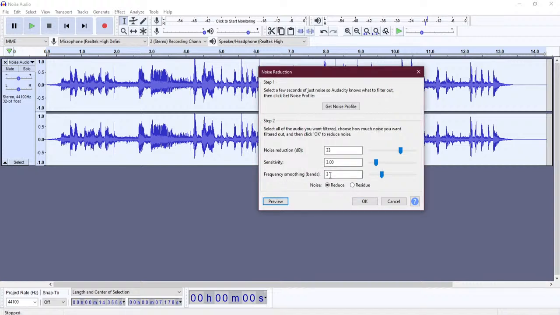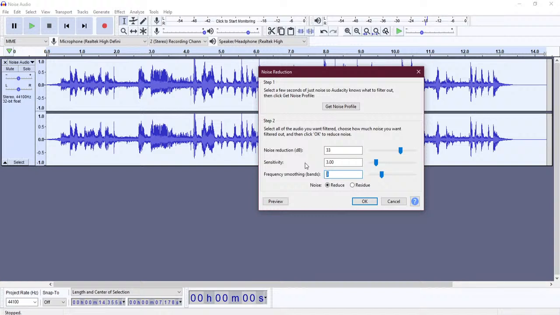Now frequency smoothing bands. There are two different sorts of frequency, high and low frequency. Low frequency is for low sounds, high frequency for high sounds. When he's talking, that's the high frequency because that's his main volume, the main audio. But when he's not talking, that is the low frequency. If I increase it, what will happen? The frequency will break down into more parts, a lot of higher, a lot of lower. But it will create more flanger. Sometimes it works, sometimes it doesn't.